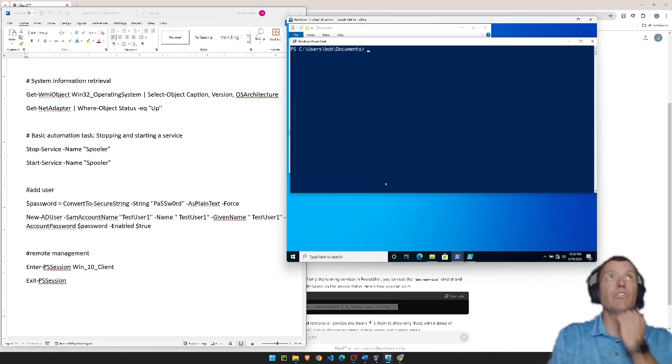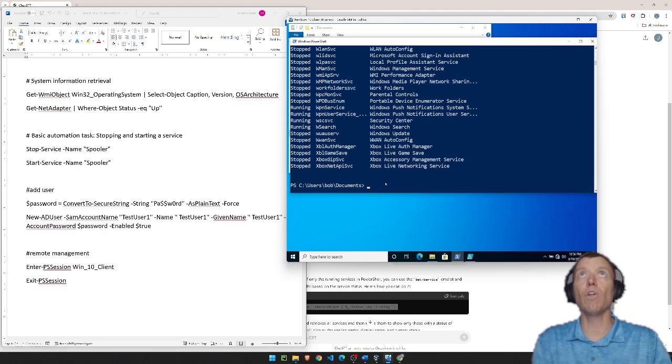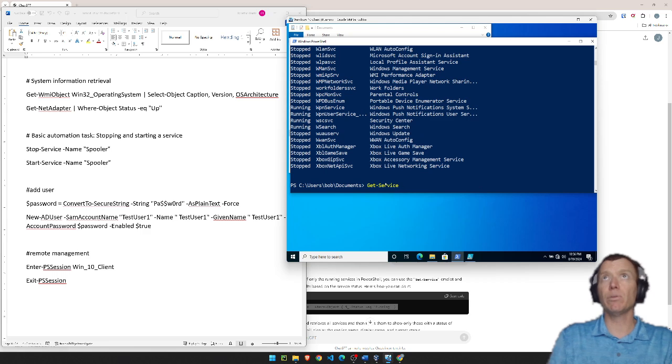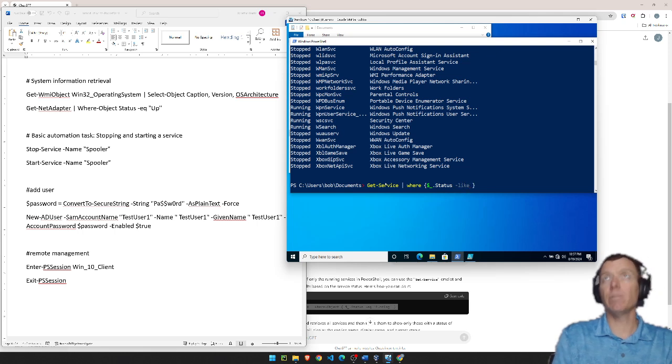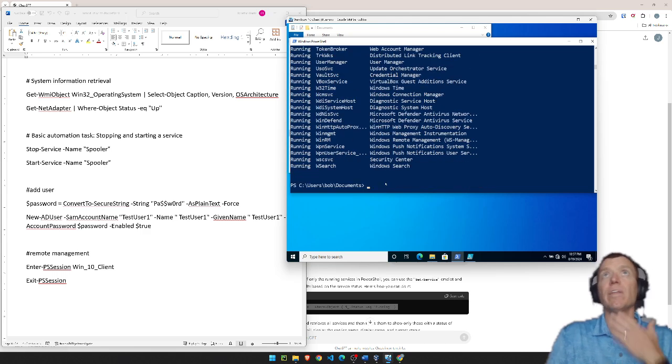We're going to show the services that are running. So let's just do Get-Service, not services. And that shows us all the services. Remember, this is the one where we learned how we could do the pipe. We do the Where, the curly brackets, that special variable, $_, and then we said Status. I think it was Status, right? Dash like, and then we said Running. And that shows us all the running statuses.